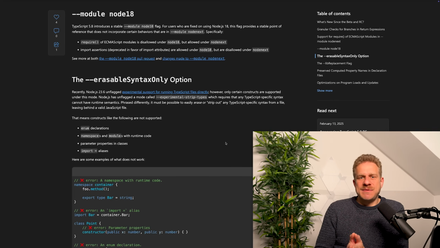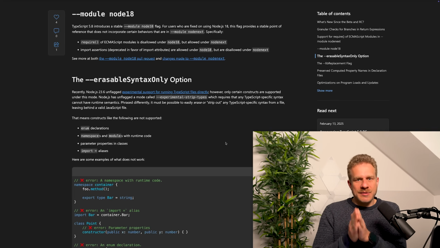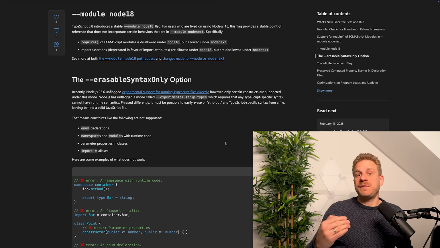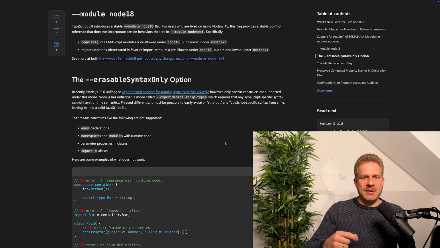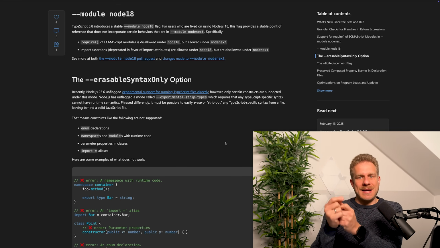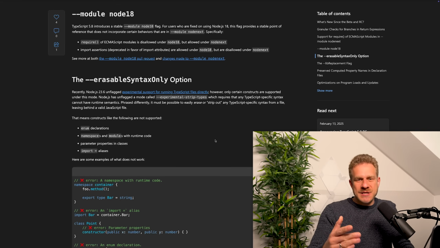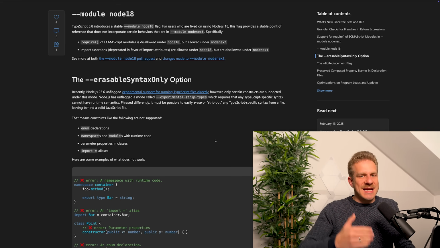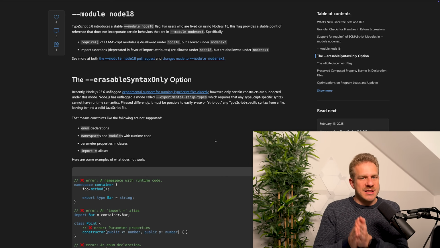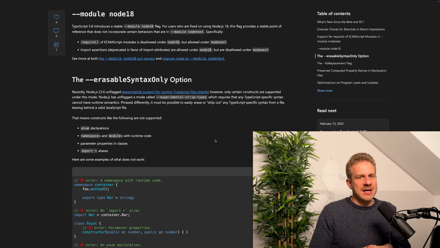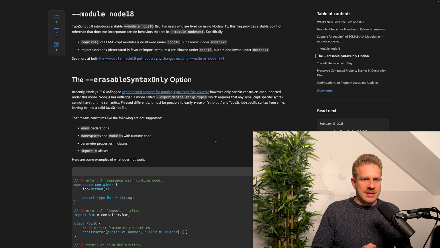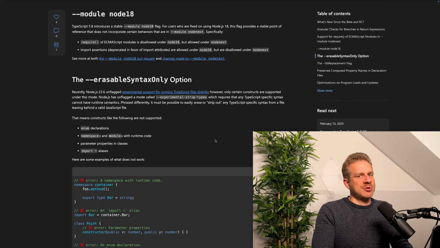And that's why TypeScript 5.8 is a pretty important release if you are interested in writing Node TypeScript applications, because it gives you this new setting which helps you ensure that you're not accidentally using certain features in your Node.js code that can't just be ignored and that therefore won't be runnable with just Node.js and its built-in TypeScript support.